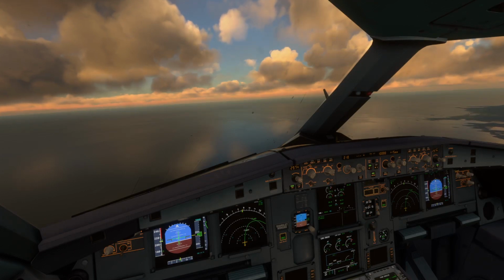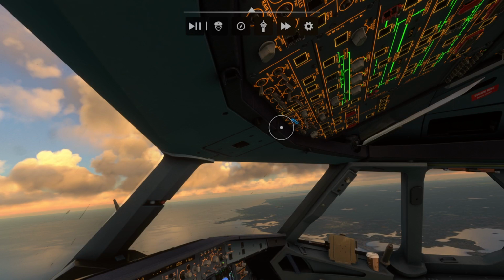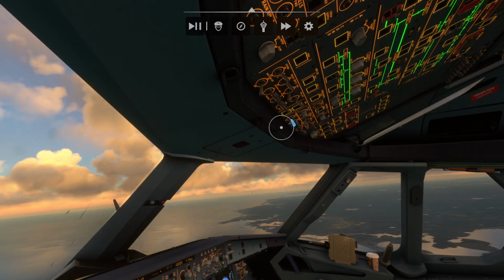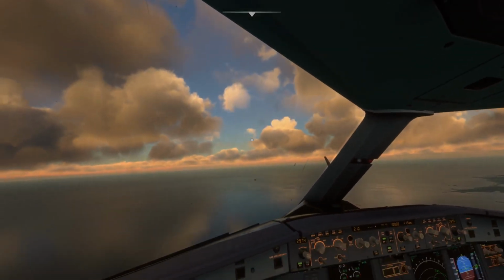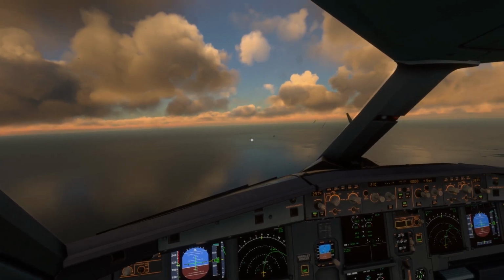Coming up from 5,000 feet, let's go ahead and release the crew so they can start the services. We'll just flash the seatbelt sign one time. Flight crew is good to start their services, but passengers are still in their seat.